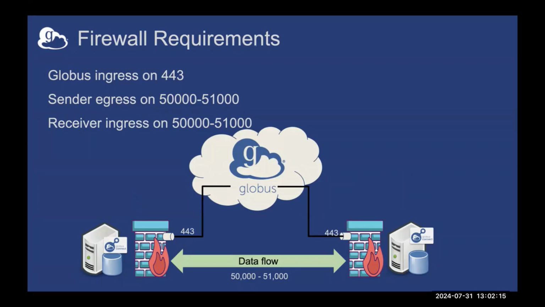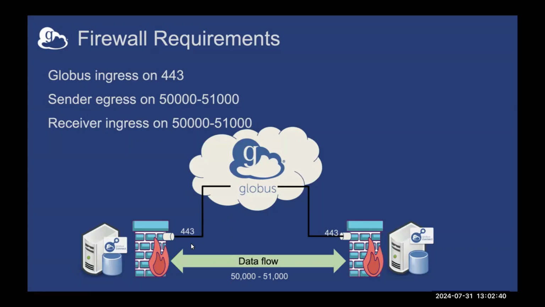What we need is that Globus services need to be able to connect to any given data transfer node on port 443. Any endpoint could have multiple data transfer nodes. In fact, I recommend it. Each one of them needs to be addressable on port 443 through a firewall. It's very common for a firewall to be in front of these things, and Globus needs to be able to connect on that HTTPS port.